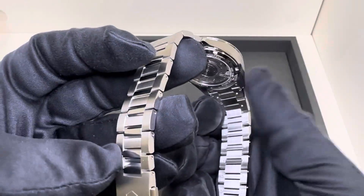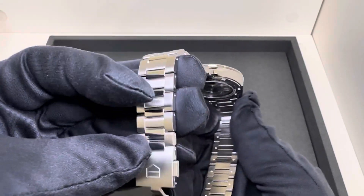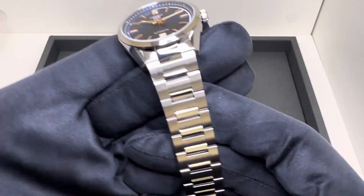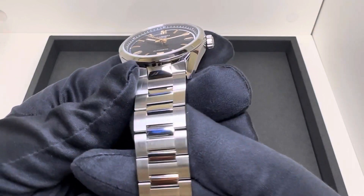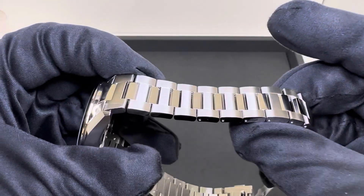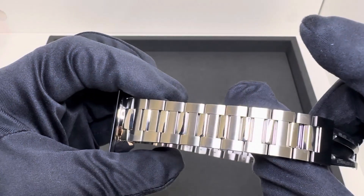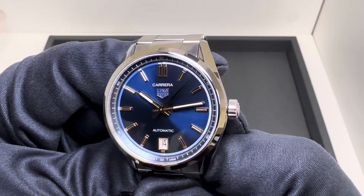Hopefully that gives you an idea of all the specs. You have alternating polished center links — to be honest, I'm not a huge fan of polished center links on most watches, but every-other-link on this one doesn't bother me at all. I would actually wear this without issue. I prefer this over all-polished center links. The blue dial looks good and it gives a nice light play on the bracelet.